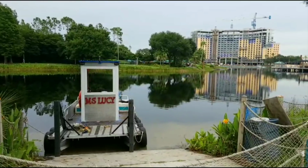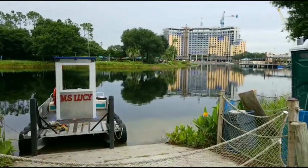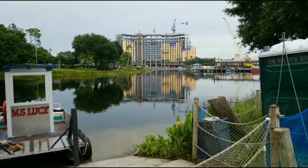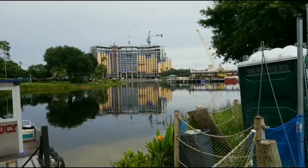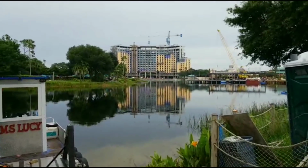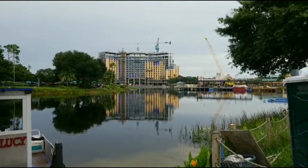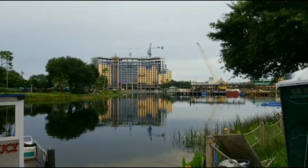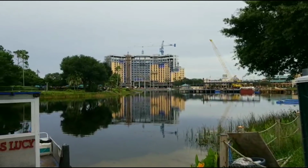Brittany, I missed the beginning. Did I show the entrance of the resort lobby? No, I did not. I'll try to hit that at the end. There's some stuff going on up there. Another beautiful shot here. Look at this. I'm telling you, once this is done, this is going to be so gorgeous with a restaurant in the middle, at night all lit up. Sorry, I got to get my pictures.